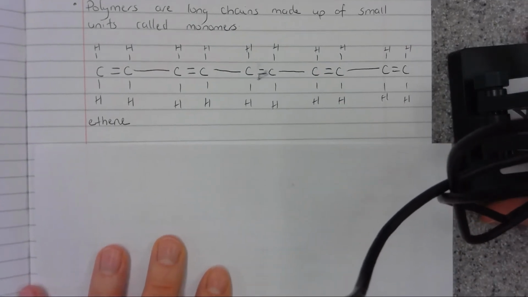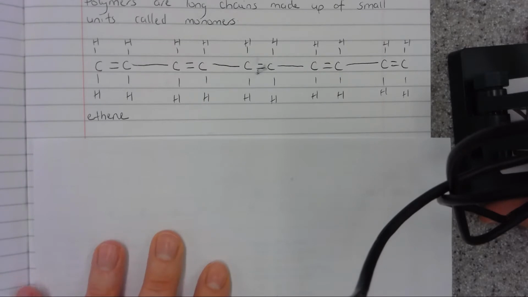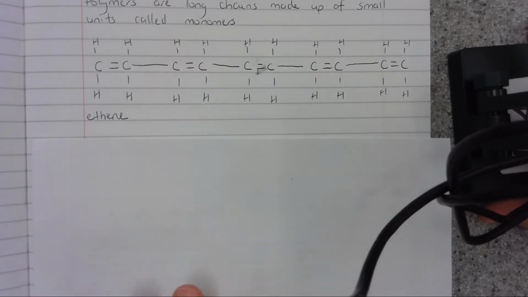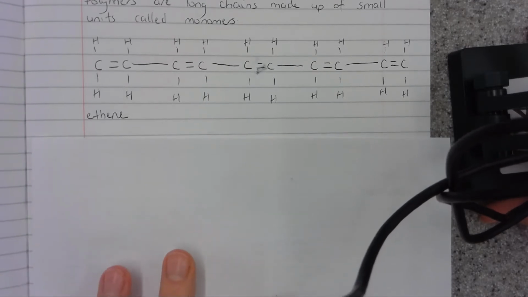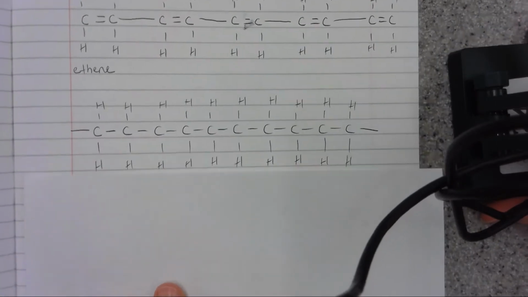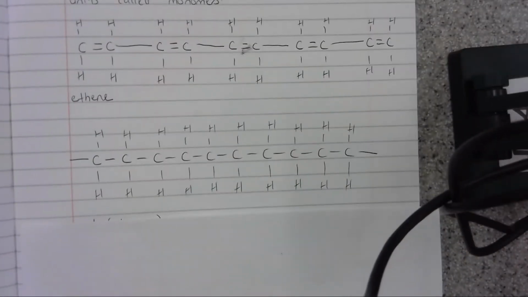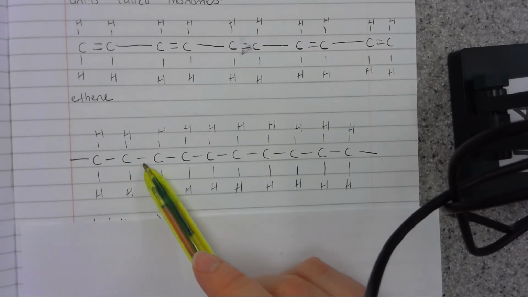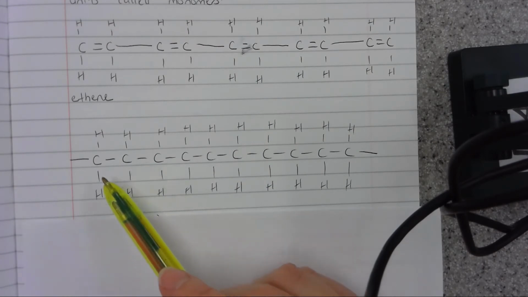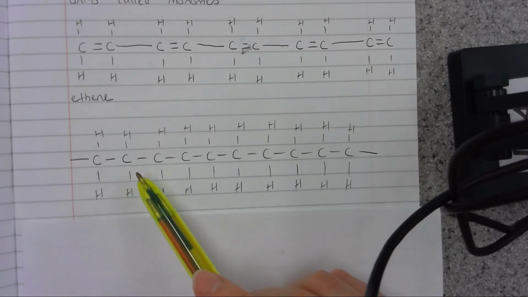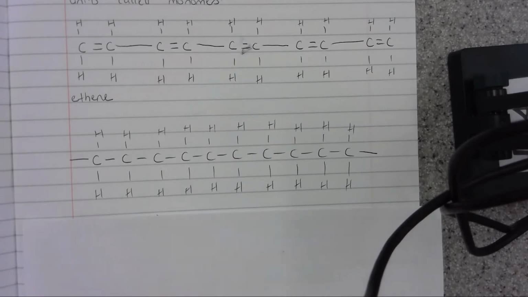So instead, to join all of those ethene molecules together, I will need to lose something. And what I lose is the double bond. So I've drawn it out below here. And it's the same thing as what I drew above, except I don't have any double bonds between the carbons. Now each carbon only has 4 bonds around it, and I'm able to join all of those individual ethene molecules into one long chain called a polymer.